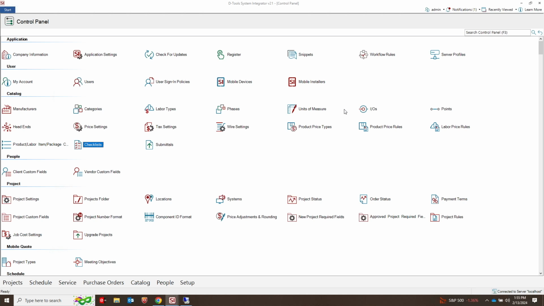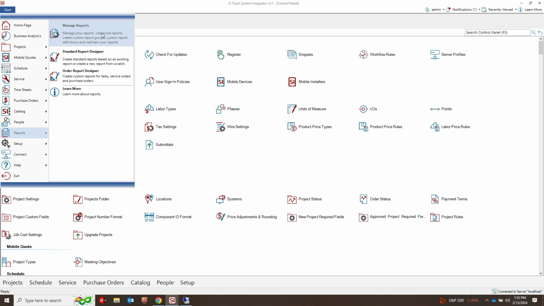We've made a couple workflow rule adjustments there. The Report Explorer now opens in its own window, which is great because it used to lock you down. Like when you're coming over here just to organize your reports, you couldn't do anything else in the software, but now it's its own floating window, so that's a good thing.